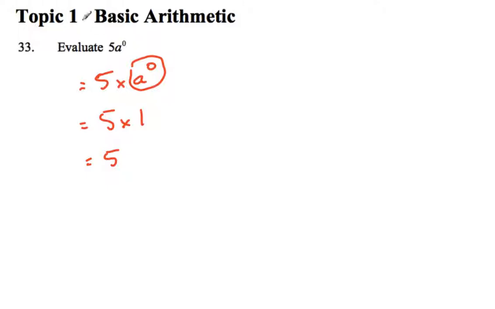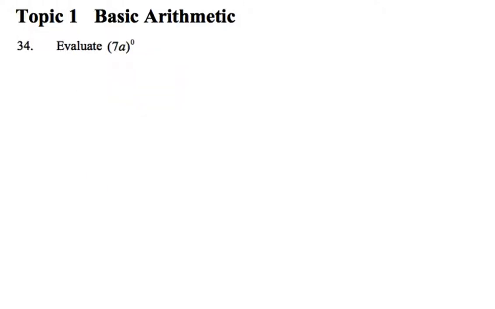But I've got to be a little careful there. Not every question with a 0 indice in it ends up being 1 for the answer. Got to keep our wits about us. This is the one I was talking about that might be coming up soon. Both the 7 and the a are being put to the power of 0, so we get 1 for that. That 7 isn't separate, it's getting acted upon by a power of 0, and they all turn into 1 all the time. Be a little careful there.